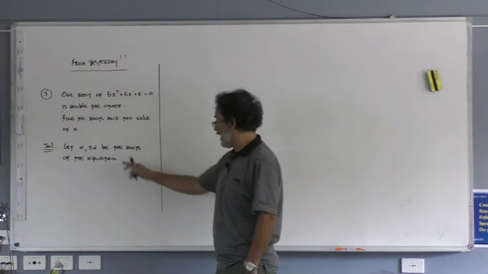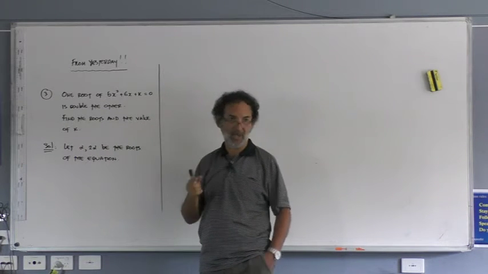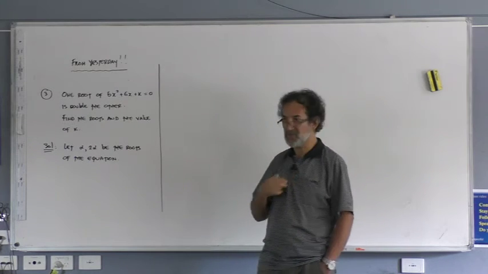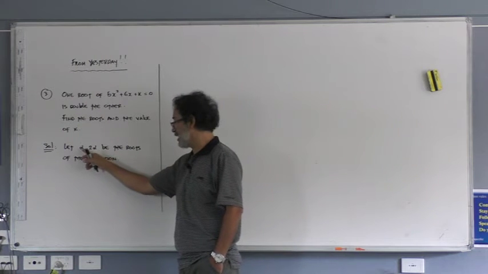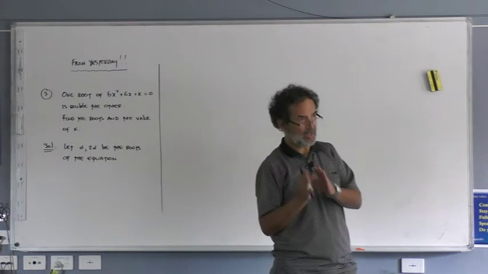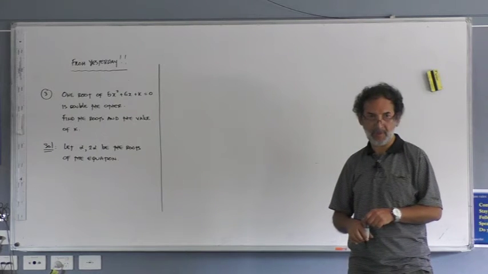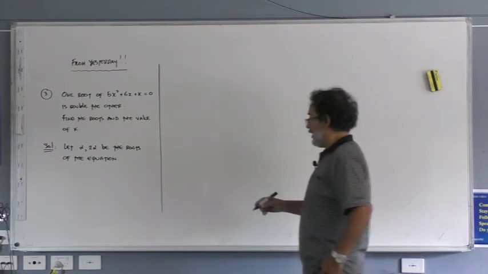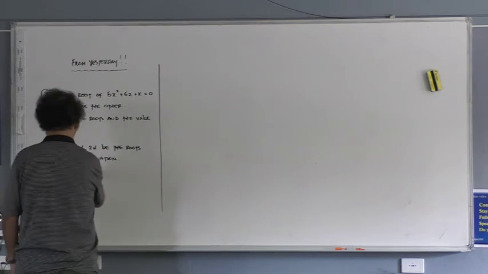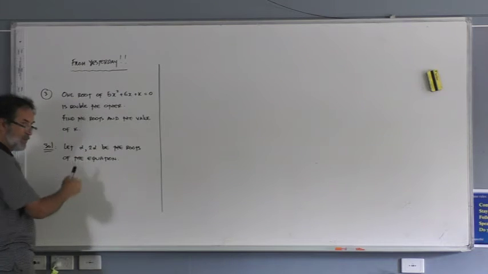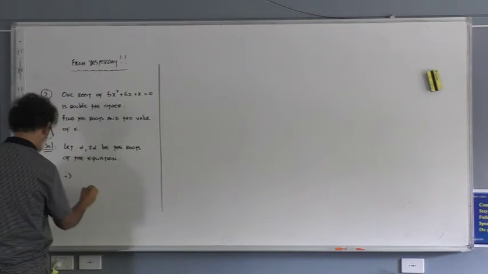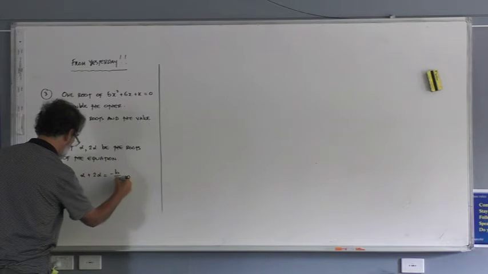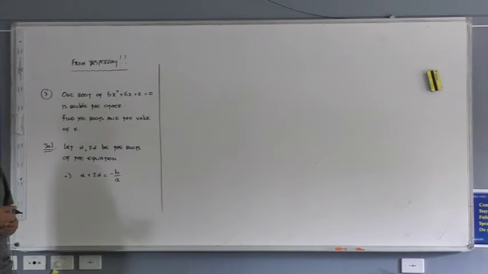Okay, can you see that normally we say alpha and beta? That's what we have all the time. But we know that beta is double alpha. So that's why rather than saying alpha and beta, I'm going to say alpha and 2 alpha, because one is double the other. And then we need to find the answer for k. So instead of alpha and beta, we have alpha and 2 alpha, but still we can say first alpha plus 2 alpha is equal to minus b on a.